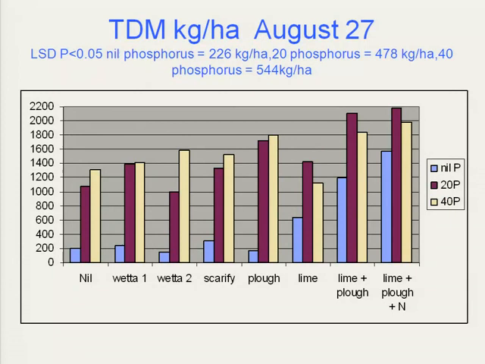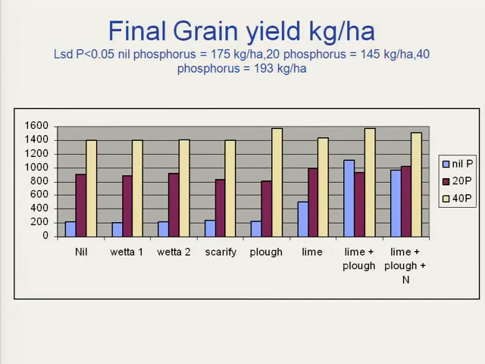Now the implication for that is a change in fertility, and that's a problem with a cross-plot trial. The farmer just did strips across, and I assume that we went to deeper soil up the hill, and therefore the 40 of P ones which were up the hill were able to finish better. So for the same biomass early, they finished off and did better. So that said, let's have another trial.